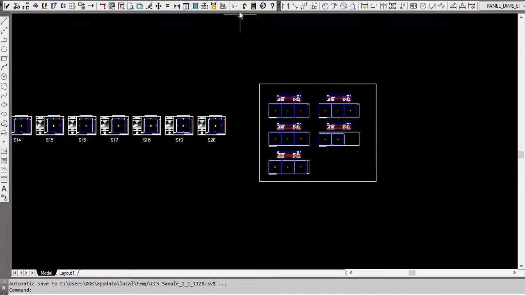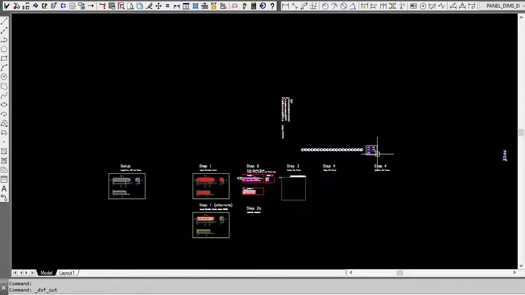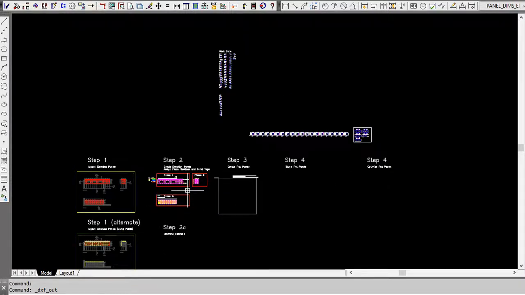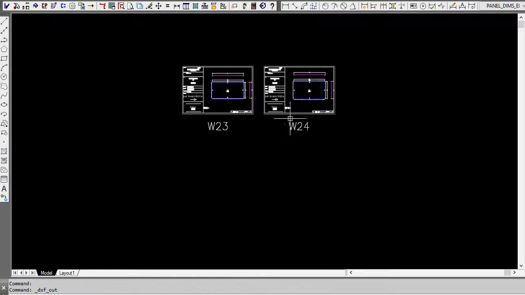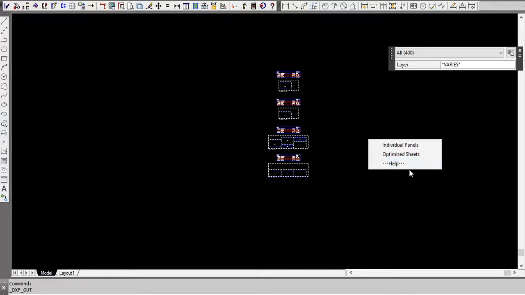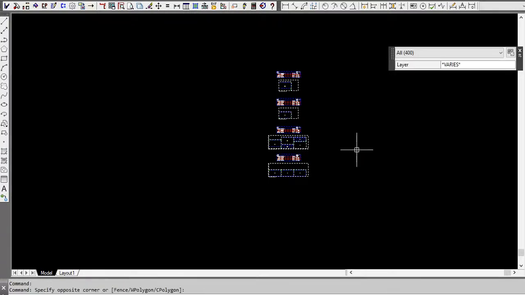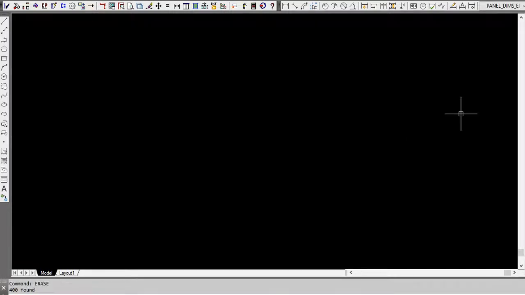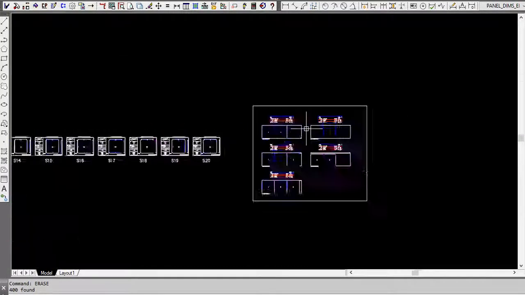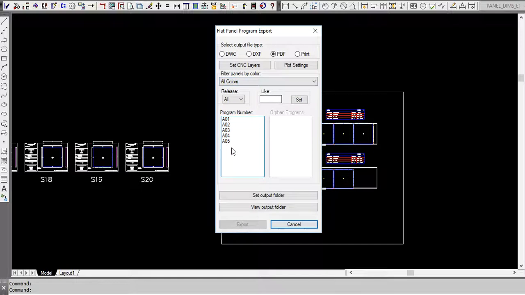So let's come back here and look at that one more time. DXF out, optimize sheets. There's an A1 and A1, so we got two. We still have two. So there's another sequence of events going on in here that we don't know where they are. A1, A2, here they are. So we blow them away. Erase. Okay, so now anytime you see that, you need to go get and delete what you did. So there we go, A1, A2, A3.